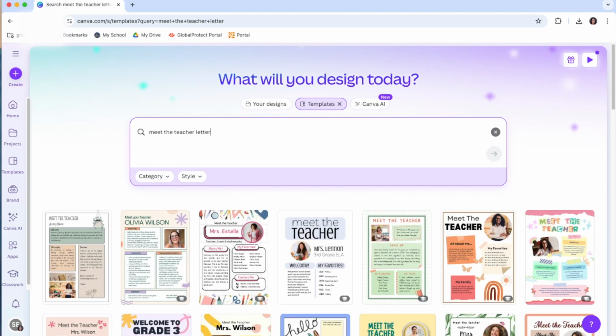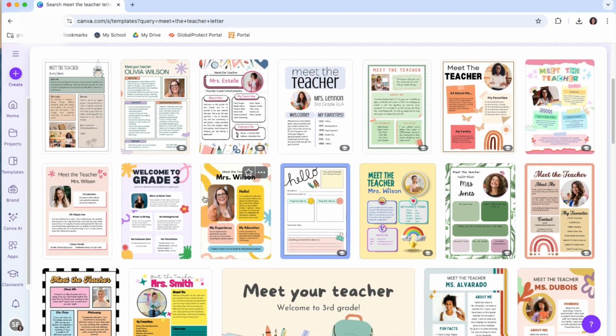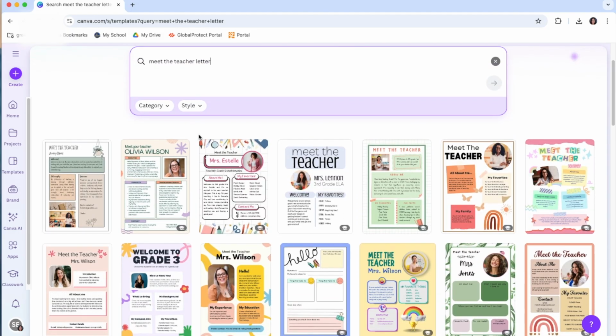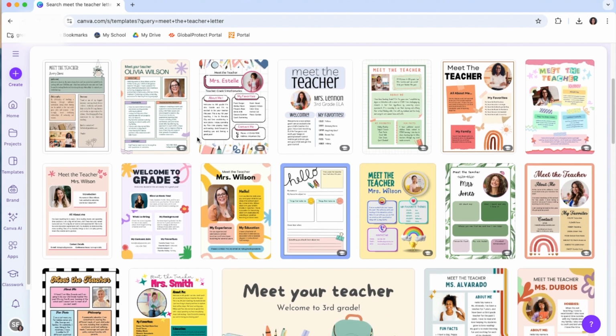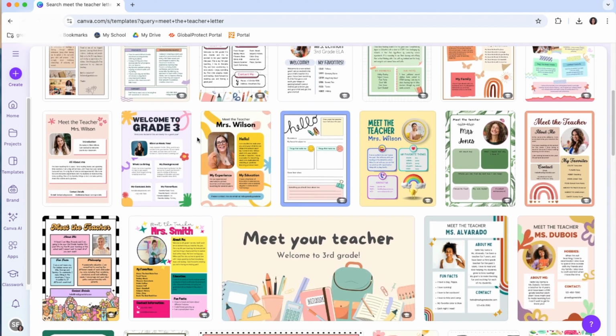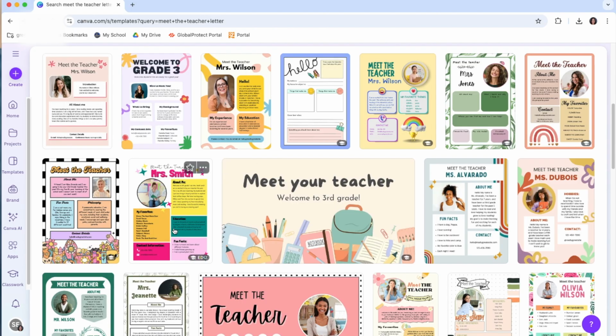Again, I always search to see what is already created for me, to see if I like any of these. And honestly, I don't actually send one of these, but I know they're quite popular, which is why I'm showing you. I have this kind of information up on my class website, and I print most of my stuff at school, where we only have access to a black and white printer. So I would probably do something along the lines of this, where there's minimal color. But what I could do is use something with a lot of color, and then take this image and put it on my class website. So there's always that option as well.